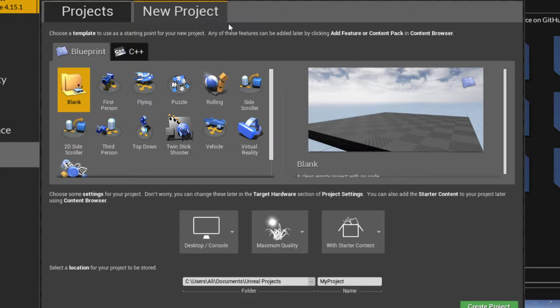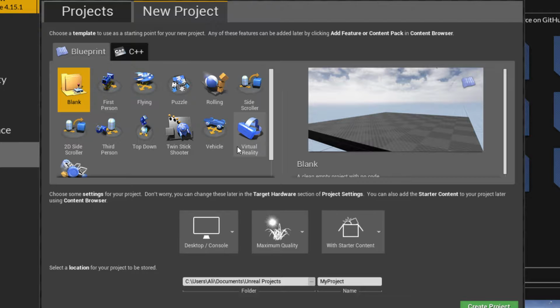What we will do is click on the New Project tab, and then you will be able to choose between several templates that are already designed and established within the Unreal Editor. There are two different types of projects that you can create.